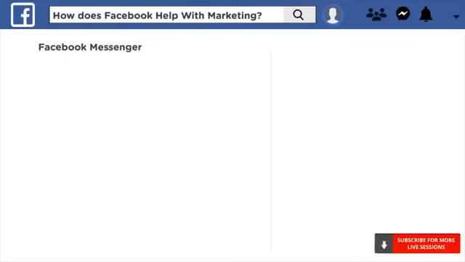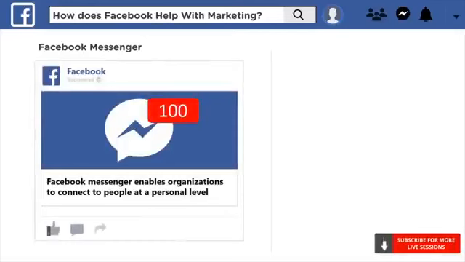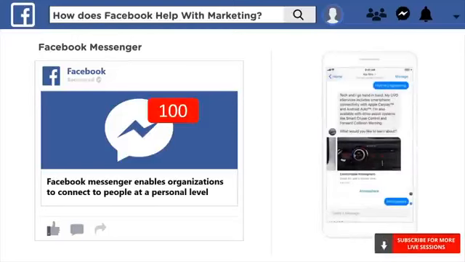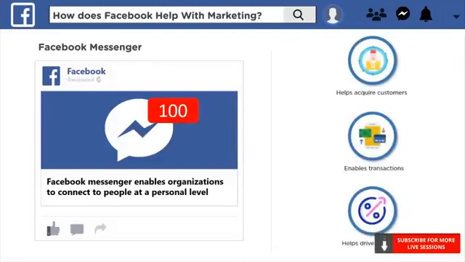Next, Facebook has Facebook Messenger. With Messenger, you can connect and interact with your audience at a personal level. In the last few years, Messenger has proved itself to be a great marketing tool. It helps acquire more customers. Now, people are more loyal to a brand that genuinely cares about them, and by directly interacting with them through Messenger, their loyalty towards you is certainly set to improve. And as an extension of the previous point, you also get a greater number of transactions. And even if a customer doesn't give you a transaction, at least you're increasing your brand awareness.